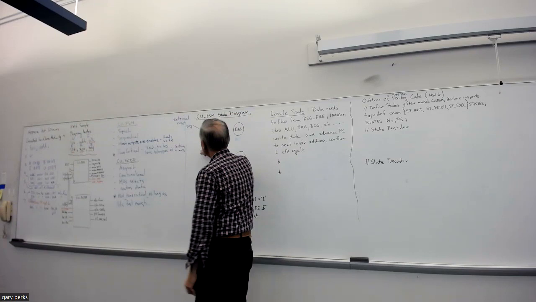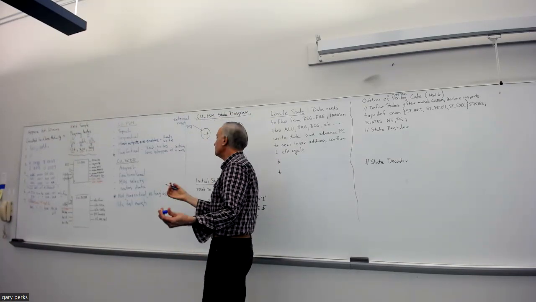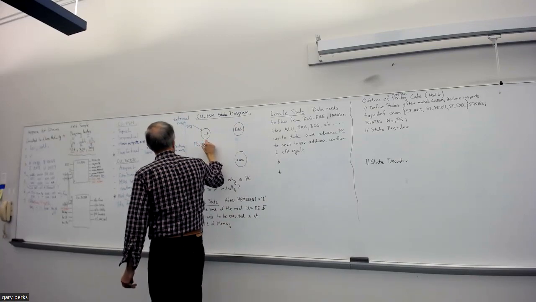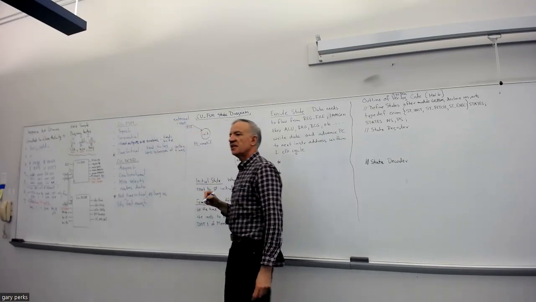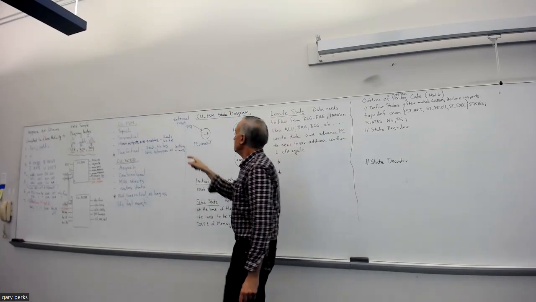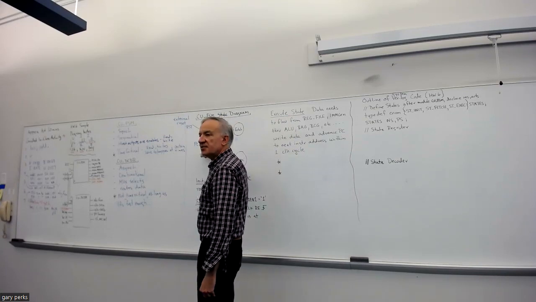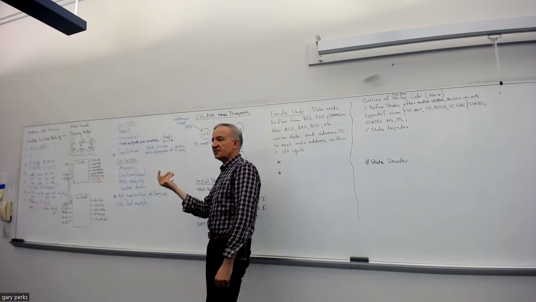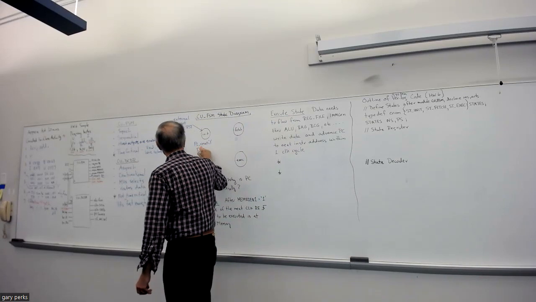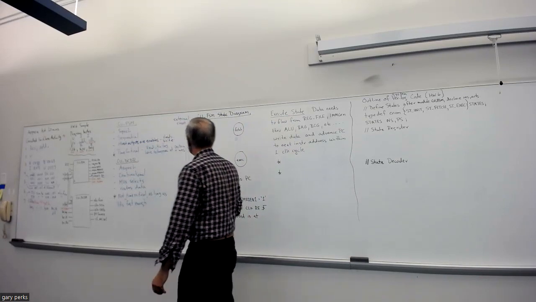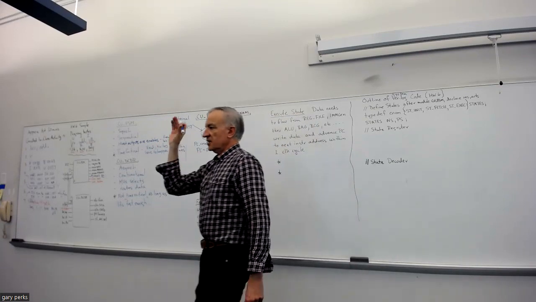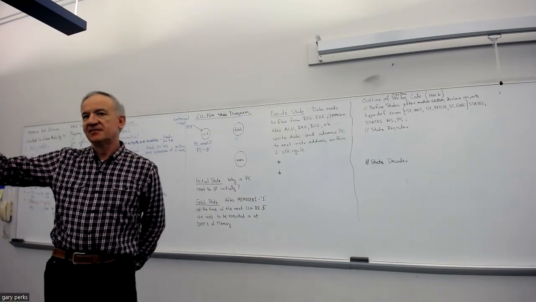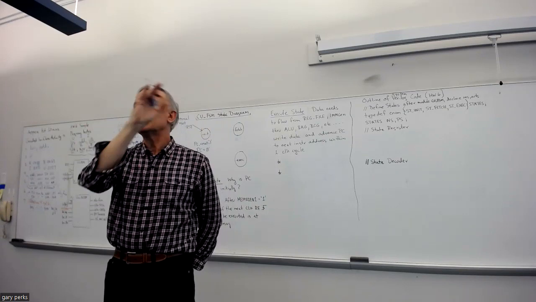Okay, so in the initial state, we want to reset the program counter. So we want that PC reset to be active, and we made that reset active high, so we would make it a 1. So in the initial state, once this is active, well, on the next clock edge, since it's synchronous, the output of our program counter is going to go to 0. Okay, and what does the output of the program counter provide? The address of the instruction that's going to be executed.